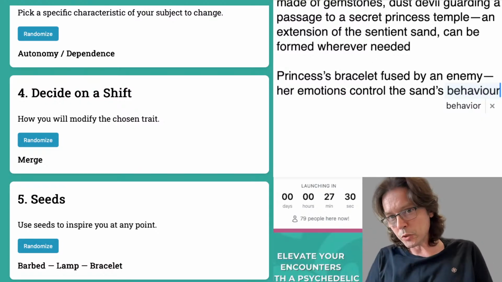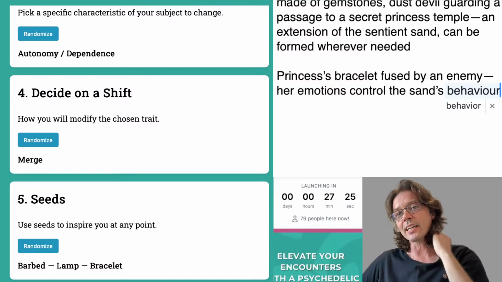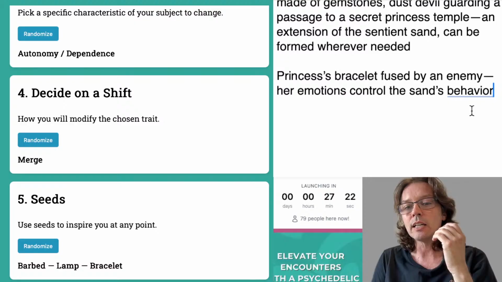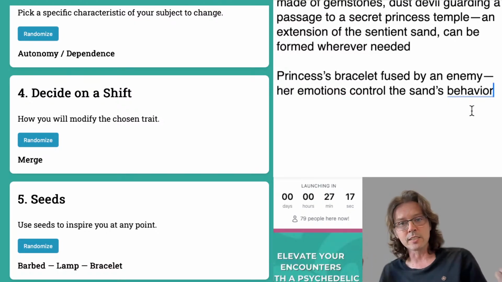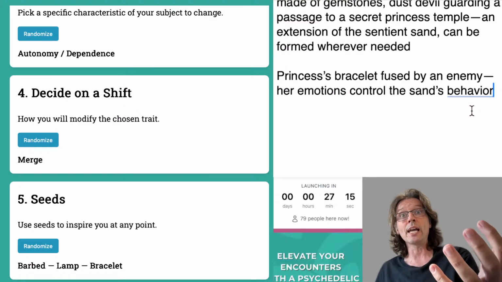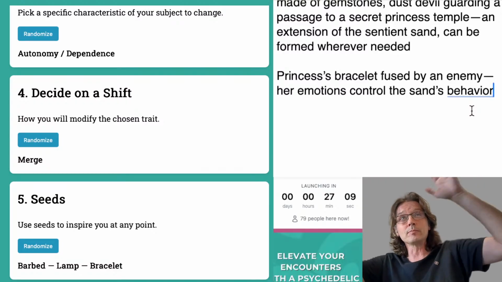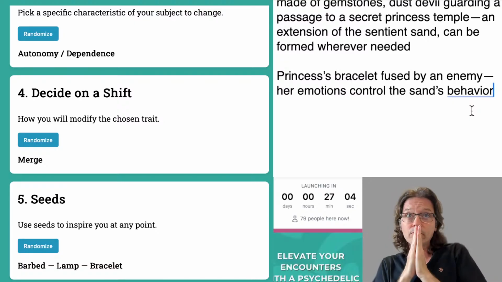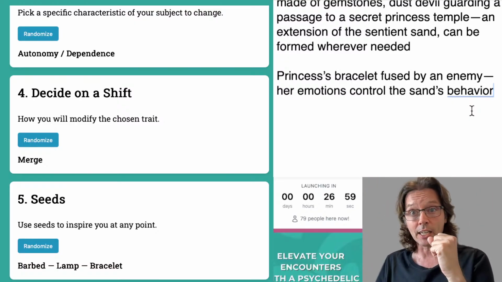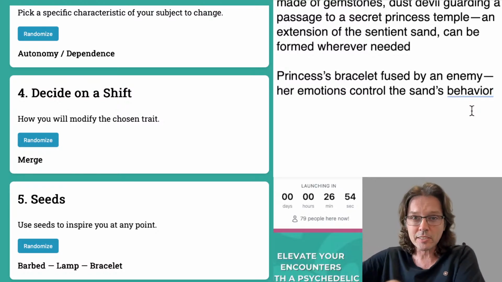Okay, that can have the potential to create a very atmospheric scene, because perhaps while your character walks into this place, the sand will be behaving in a way that will indicate how the princess is feeling at this moment. And you get a sense of perhaps the guard is very aggressive towards you, and it's because the princess inside this kind of spectral temple that we can barely see at this moment, this entrance is guarded. She at this moment is feeling angry, and that reflects even in the patterns of the sand on the floor.